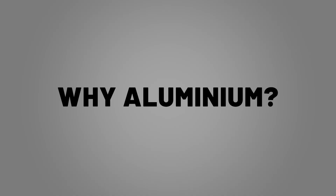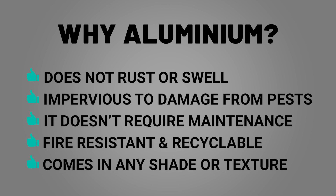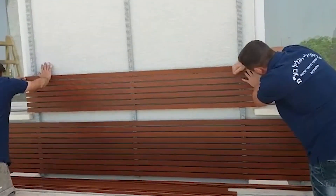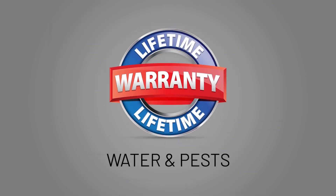All aluminum and not iron or wood? Aluminum does not rust or swell. It's impervious to damage from pests such as termites and doesn't require maintenance. It's fire resistant, recyclable and comes in every shade and texture, including wood and iron. Our system is easy to assemble, so it saves on labor and time. To top it off, it comes with a lifetime warranty against water and pests.